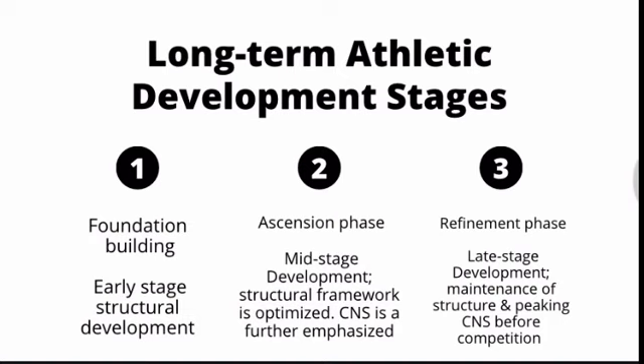These are the long-term athletic development stages you need to go through in order to actualize your human potential in a given performance. Your age doesn't determine what stage you're at — your level of development does. Some people go through these stages very slowly due to suboptimal training. It is your training age and training progress that determines your stage of development rather than the amount of years spent somewhere. Many people who've spent years training suboptimally want to believe they're ready for stage two and three when really stage one is what they're missing.